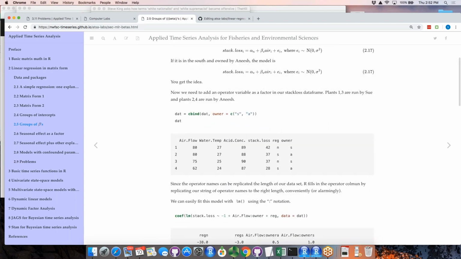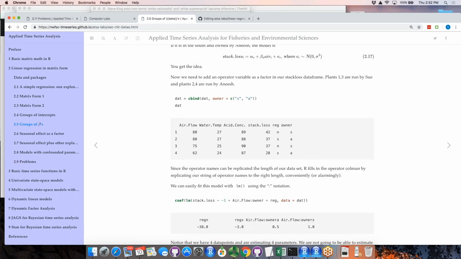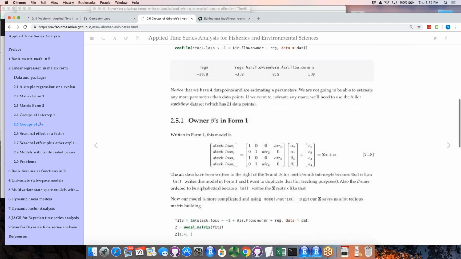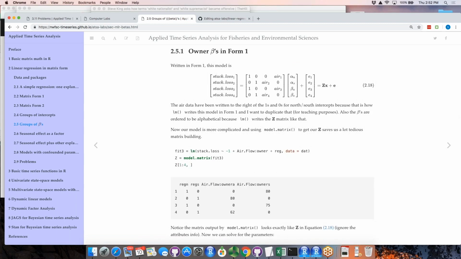This will show you examples where you have effects of different regions, how you might set that up, how you could set that up with matrices. So start getting used to setting up matrices like that. You can ignore the seasonal effects. That's getting kind of complicated. You're welcome to go through that. You'll learn some more, but you don't need to do that for this course.